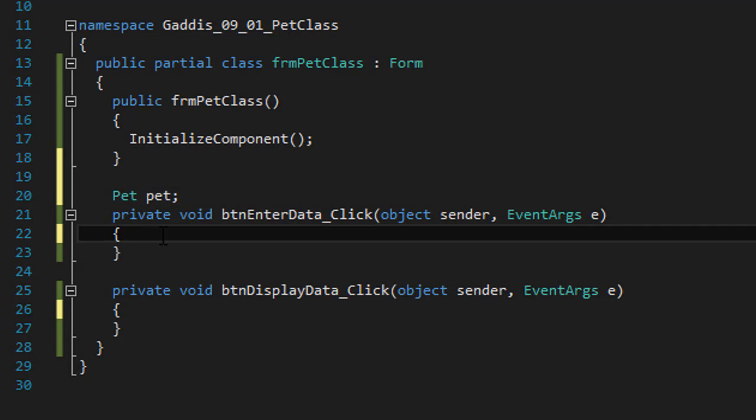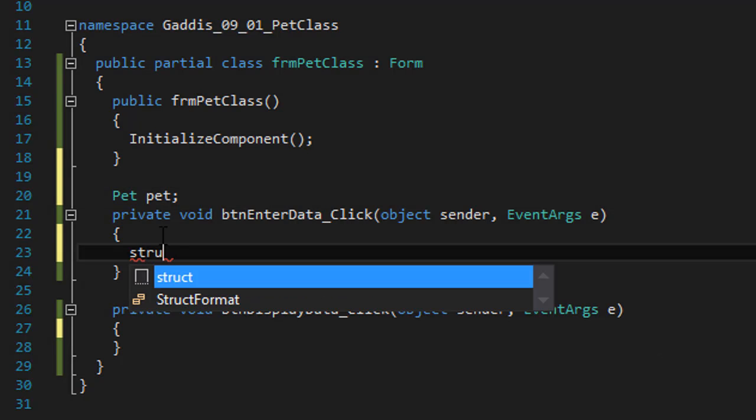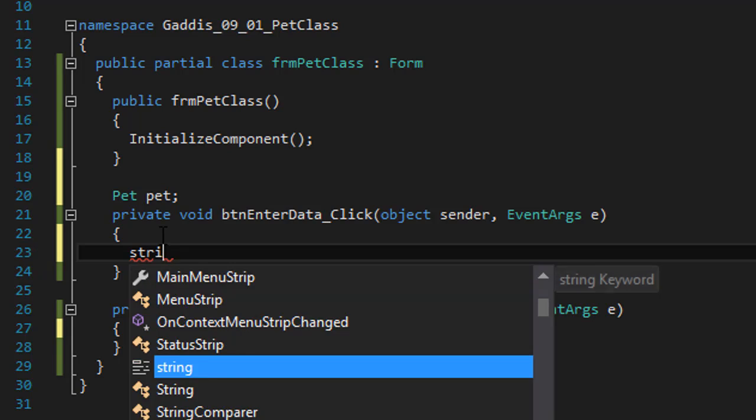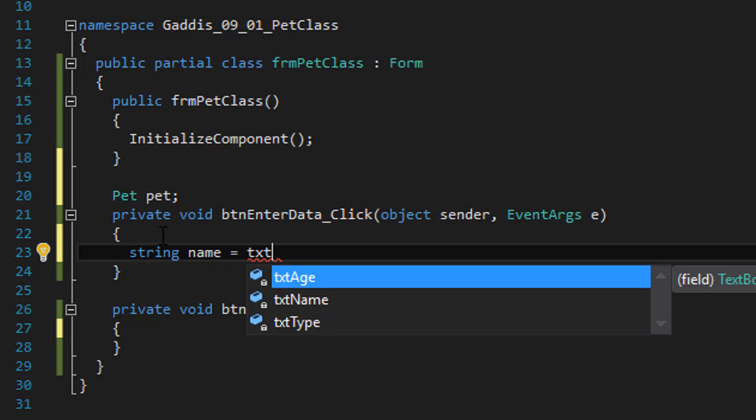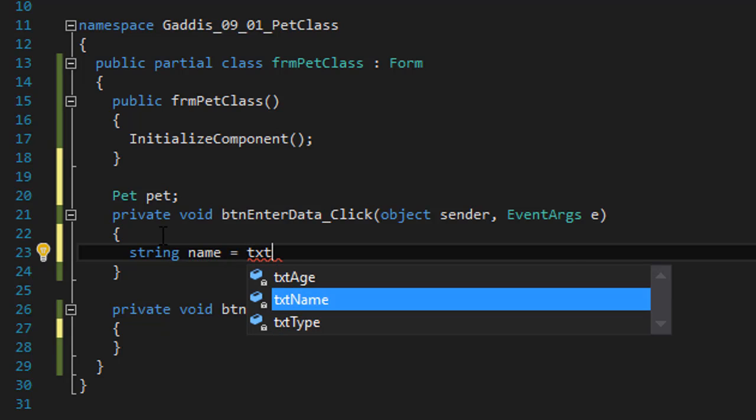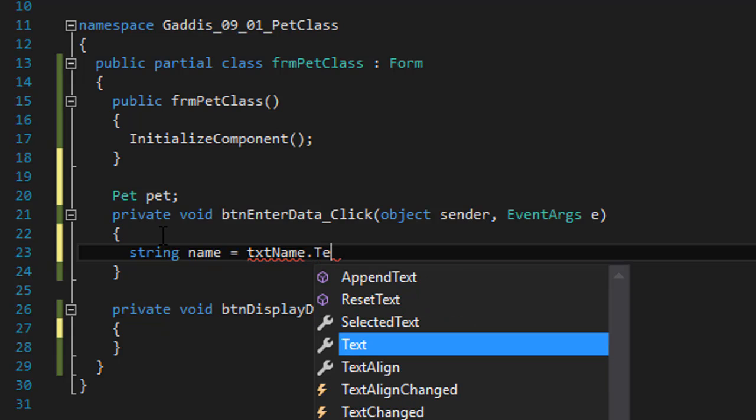So the input will be the string, and this is going to be the name, and it comes from the text box that I just named txtName. I have three text boxes: age, name and type, and that's the text. This is a string.